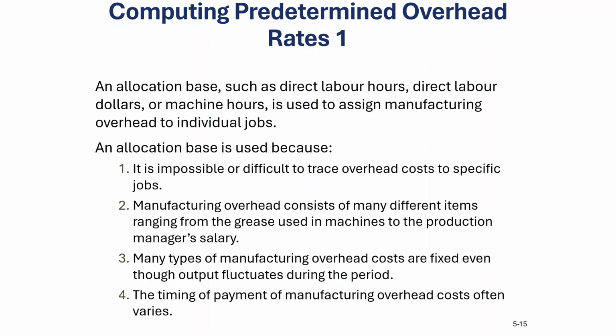Okay, so that's another reason. The timing of the manufacturing overhead cost also varies. That relates back to number 3 too. If you have costs that are due at the end of the year, but that cost is for the entire year, that cost may be paid in that one month, but it's related to the 12-month period. So you want to make sure that you look at the cost for the period versus considering it only for that one month.